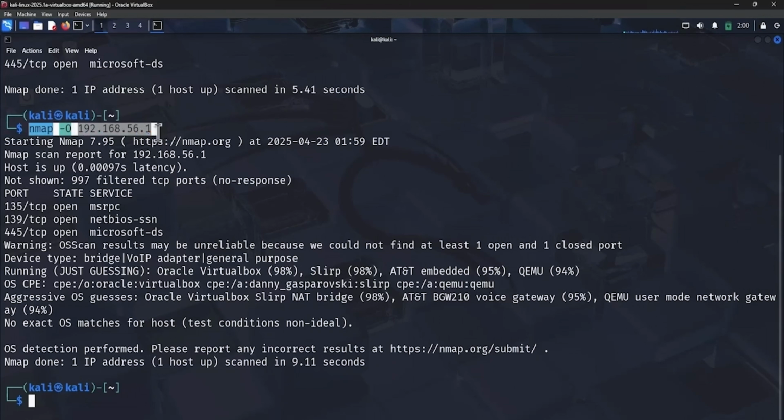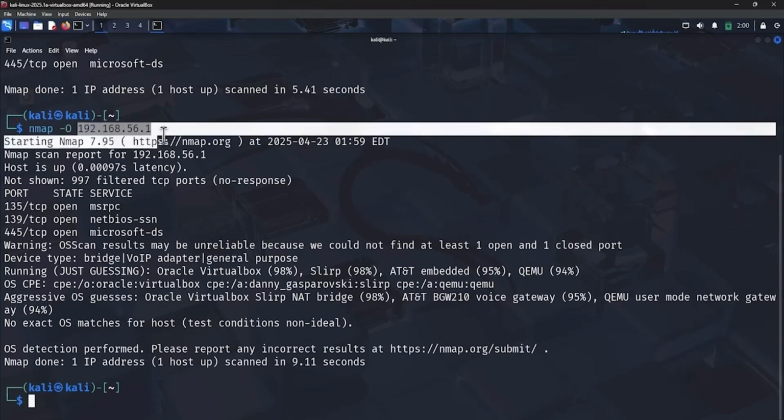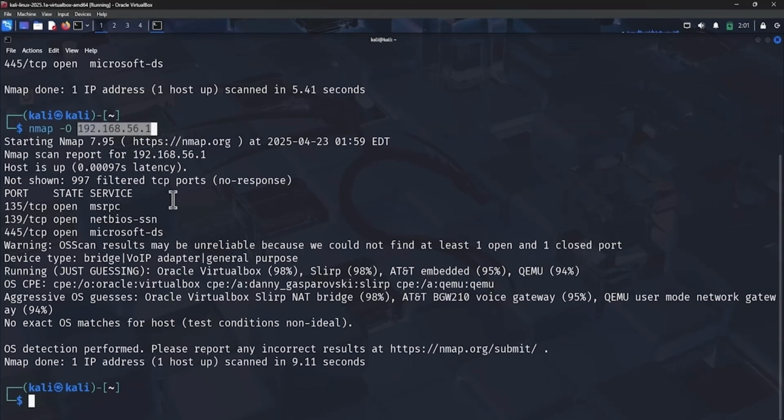Since 192.168.56.1 is a public IP address, the OS could be anything, and Nmap cannot guarantee accuracy in this case. If you're scanning a specific target IP where you know the environment, for example, a system running Windows or Linux, Nmap is more likely to identify the OS accurately. And that's how you can perform OS discovery using Nmap and the Nmap Scripting Engine.